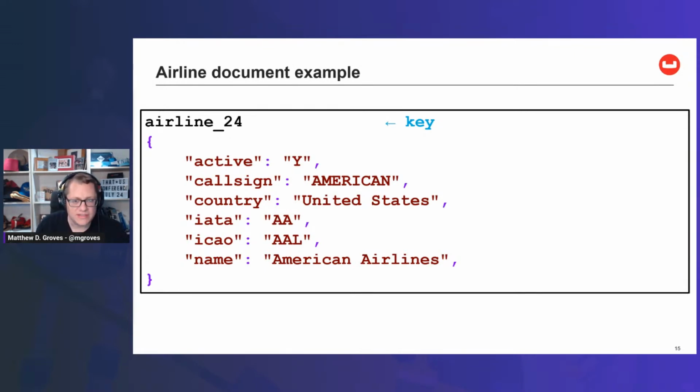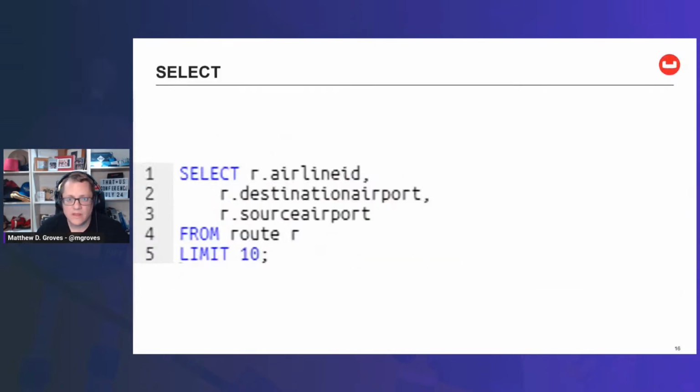Okay, so we've got that data in place and a bunch of other documents that look like this, right? So we've got a bunch of routes and a bunch of airlines, for instance. So let's look at what a SQL query, SQL++ query would look like on this data. If you've used SQL before, I'd say this is pretty much exactly how it would look. No difference at all. We're selecting from a collection instead of a table, right? But the syntax here is identical. And it is backwards compatible after all.